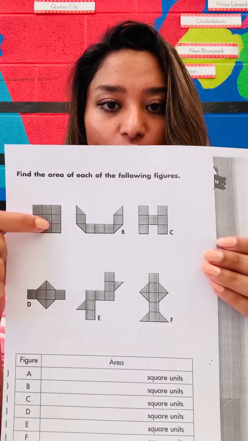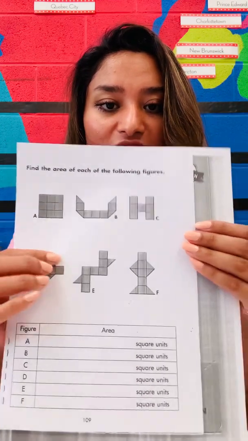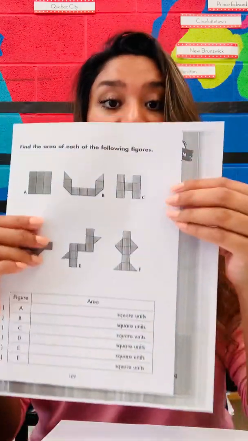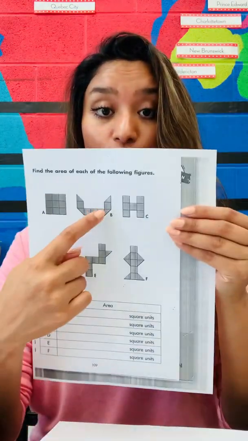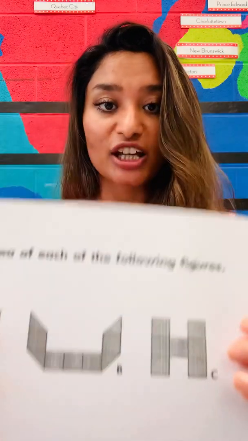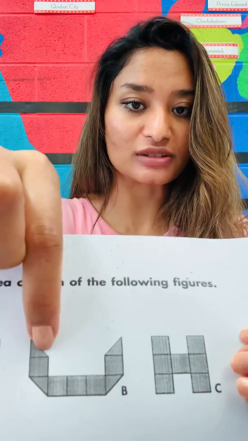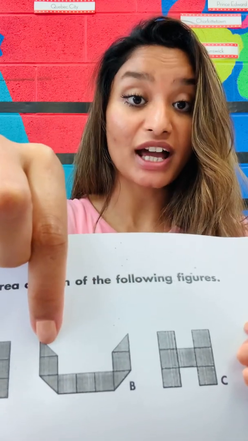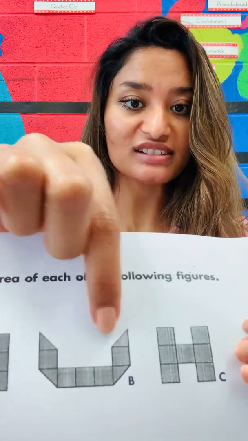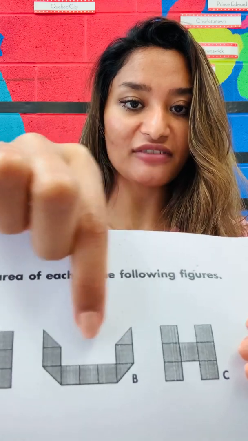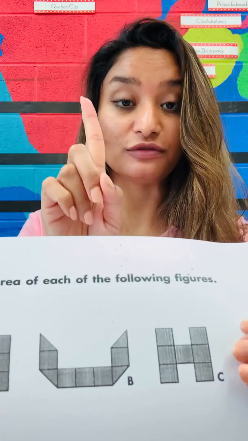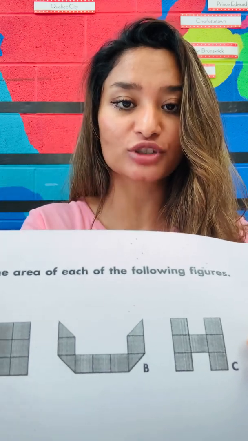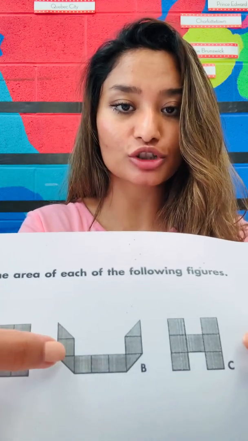1, 2, 3, 4, 5, 6, 7, 8, 9. What would you write here? 9. That's all. Now, all you have to watch out for on this page is when you see these half squares. Remember we did these questions? Half squares, how would you count them? So this and this combined, this half and this half combined, would give you 1 square. So that's all you have to watch for this one when you're counting your squares.